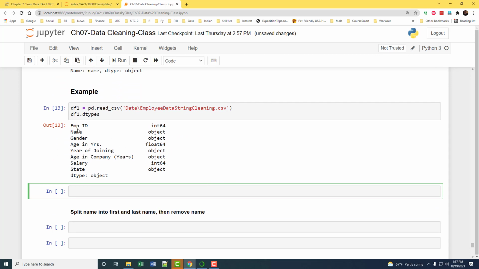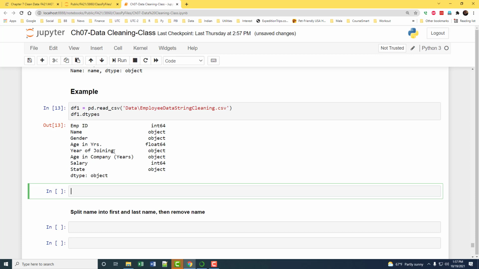So you see that we have employee ID is integer, name is object. Object means it's a string object, which is good. So gender is string object. Age in years is floating point, so that's a numeric value. Again, that's good.